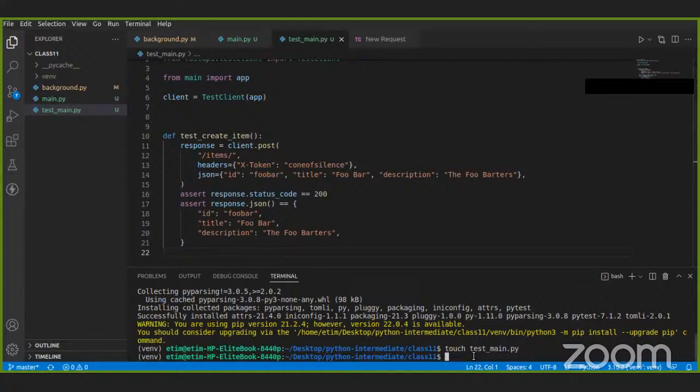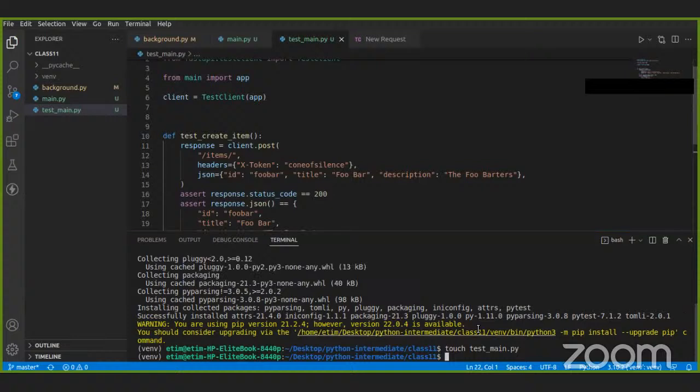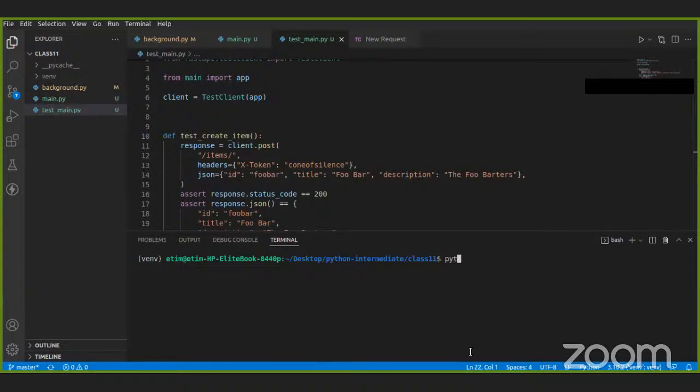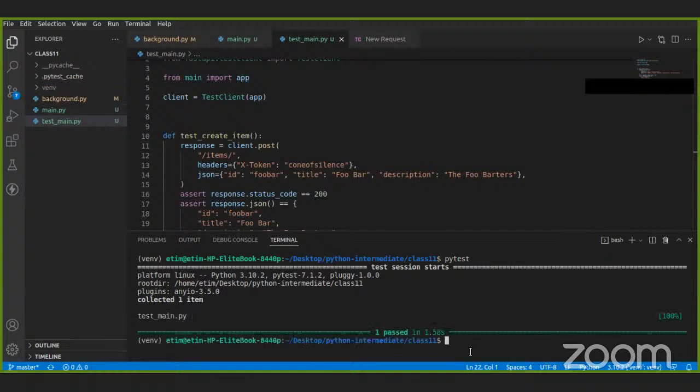So now let us run this and see what happens. You run PyTest tests with simply pytest. Good. Can you see what we have? Yeah. Okay. So that means that endpoint is working, all right? Because this first test has succeeded. Now the second assertion that asserts that the response JSON is equal to this has succeeded.